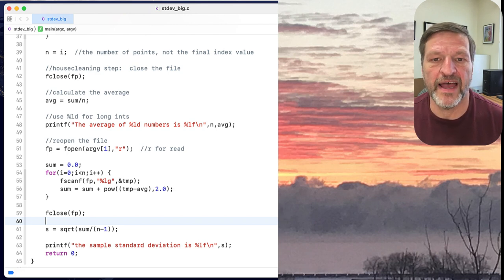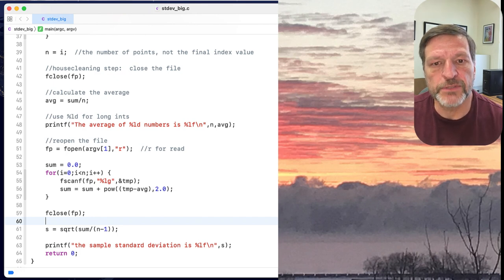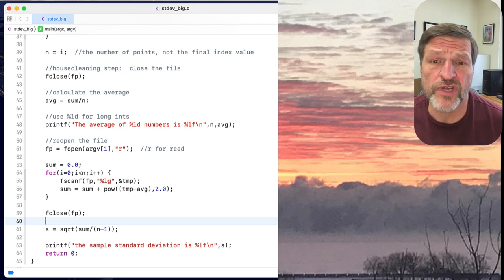We don't have a sub i. We don't have a 10 million point array that we've stored. We used temp instead. That's the trick of this program, of this video. The trick that I'm trying to teach for this particular program is that we have big data files. Sometimes just using the data file itself as the source of your data is fine. So every time you need to access it, you just reopen the data file and reread the data.